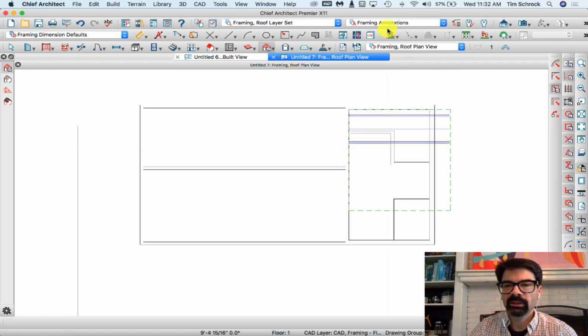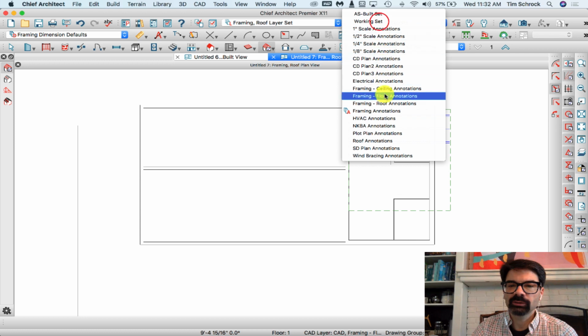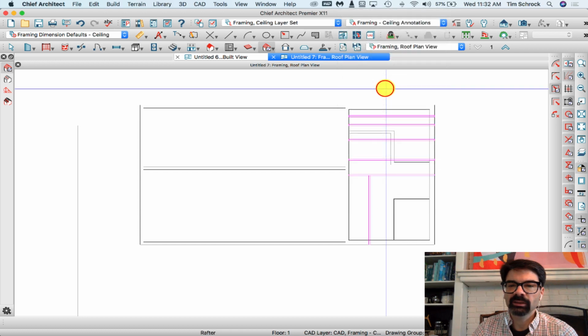So you can see quickly, now if I change, I'm in roof plan, saved plan view, and I change to roof framing ceiling here, the saved plan view does not change.